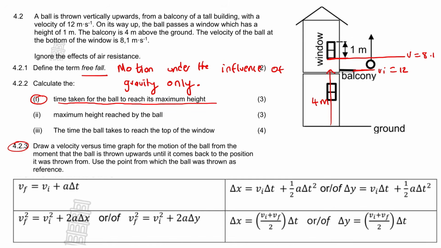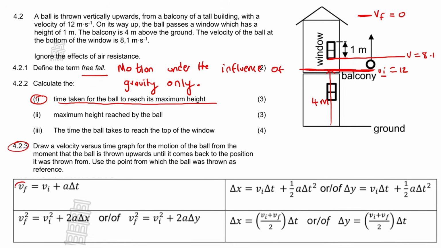So we know that the movement starts over here. So we can let that be our initial position. Okay, so I've got VI over there. Now we know that the ball's going to go up, and eventually it will come to a stop, right? When it reaches its maximum height, it has a velocity of 0, and then it immediately begins to turn around and starts coming down again. So at this point over here, I'll call this VF, and I know that its velocity there will be 0. Okay, so they want us to calculate the time.